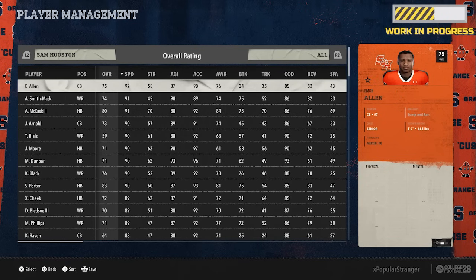But overall, Sam Houston looks like a great value version of Clemson with the logo and the color scheme, but they reside in Texas, so you got a lot of recruiting battles that you might be able to win as you gain success with this one-star school.